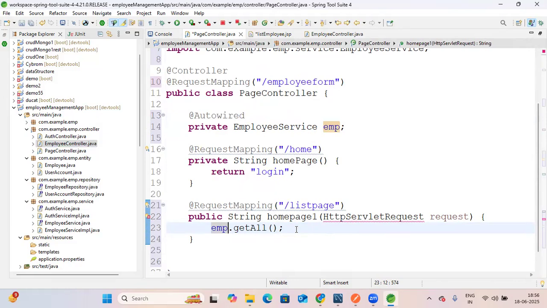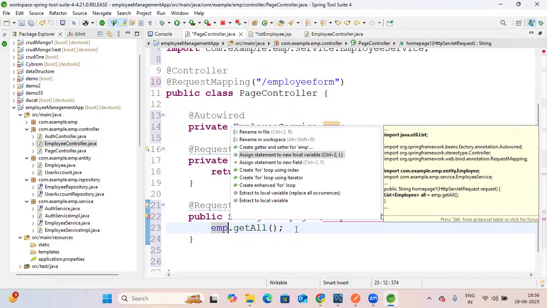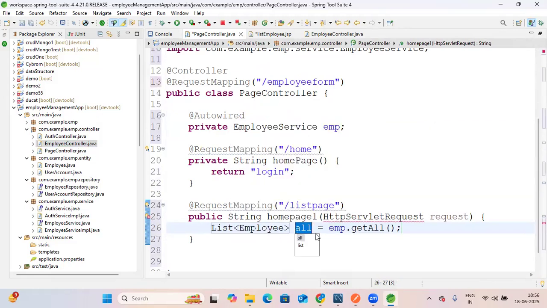Then we assign it to a local variable in the list format, and in generics there will be EmployeeTable, and this is the list. This is the object name.